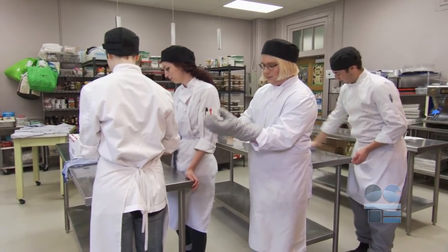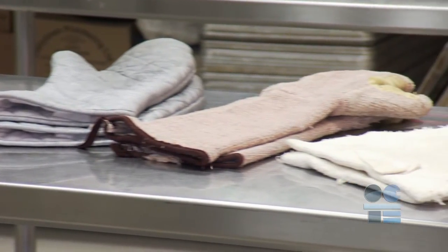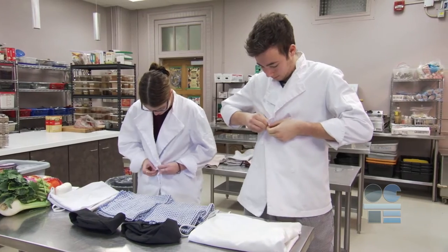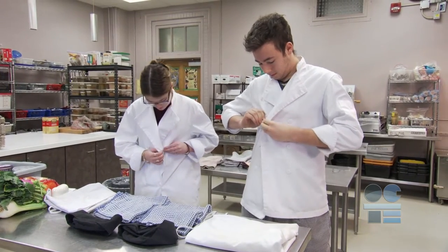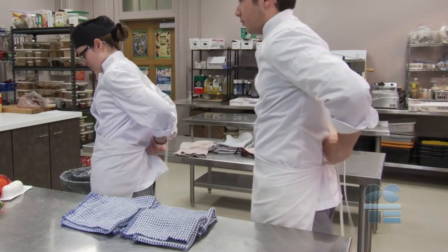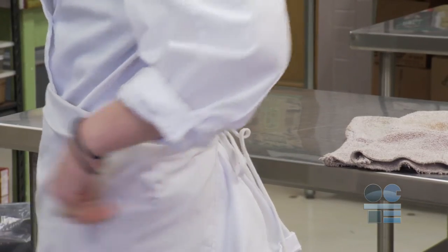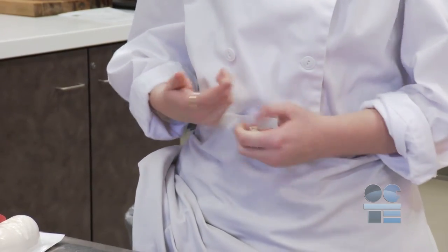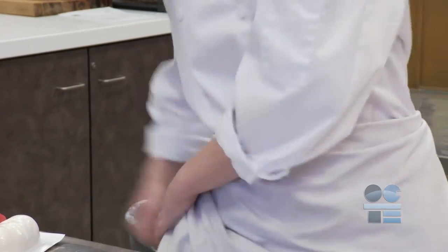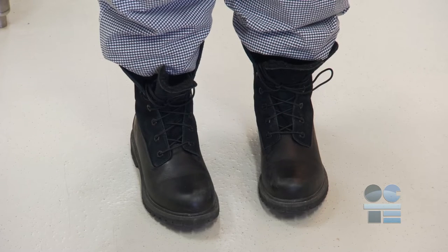There is personal protective equipment, or PPE, to consider when working with hot oils equipment in the kitchen. Thick double-breasted chef's jackets protect against splatters, oil, and dry heat. Aprons are another layer to protect yourself against hot liquids. But you must remember to tuck in all loose clothing, including apron strings, and remove any jewelry that could catch on hot pots and pans. Closed shoes with rubber soles will protect you against hot liquids and help stop slipping hazards.